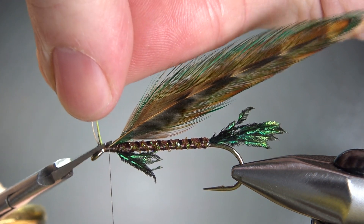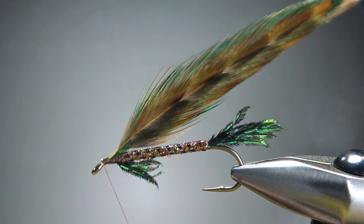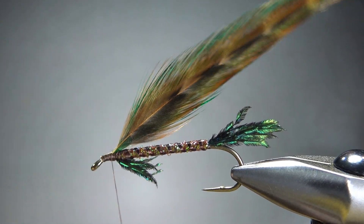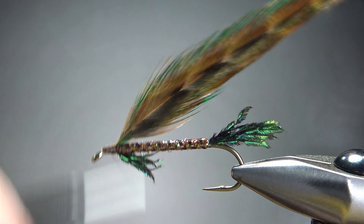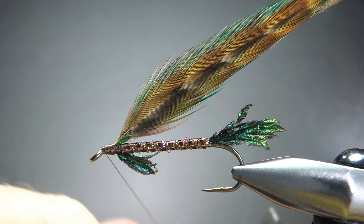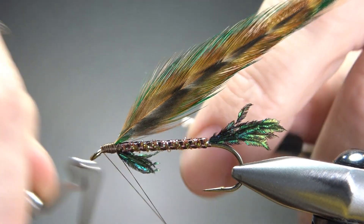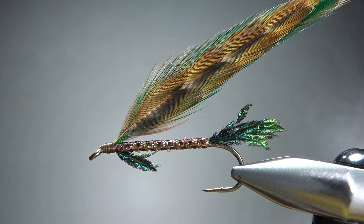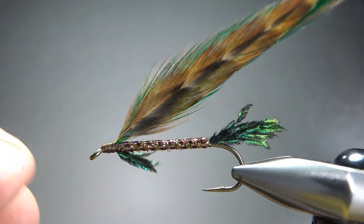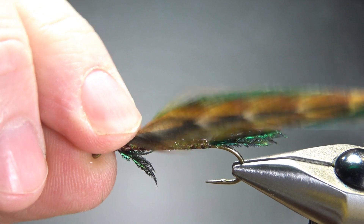Let's pull these up and snip these four little stems as close as we can get them right there. Now build our head — as a streamer, we can make a small head if you want or build it up as big as you want. I'm going to go kind of big here. I like streamers with big heads. I'm not painting eyes or anything like that, but I think streamers look better sometimes with big, hard, shiny heads. If we've got any cleanup, now would be the time to do that — and a drop of UV resin. If I'm critiquing this one, I should have gone back a little farther; I'd rather that wing be pushed down just a little bit more. I could probably still do that — just reattach my thread and put a few more wraps down.